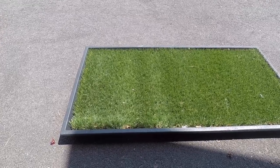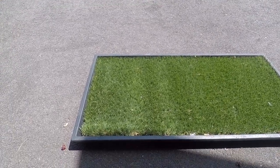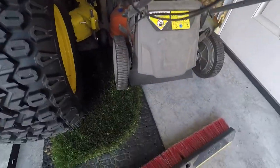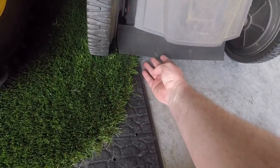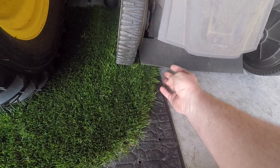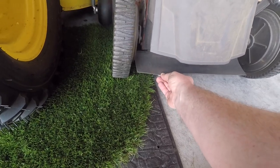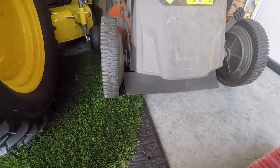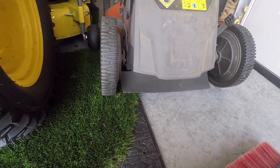You can kind of see the stripes there — it's not the best grass to do it in. Some of the ways that you can do it, starting with the cheapest: these little rubber flaps underneath the mower. Most mowers come with them; they're meant to deflect rocks or whatever, but you can get thicker versions of this and bolt them onto the back, and they work as a good striper.